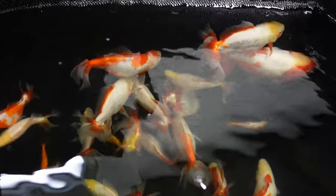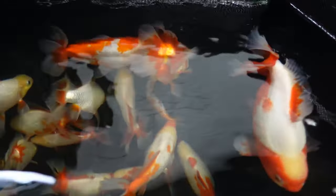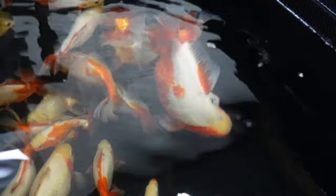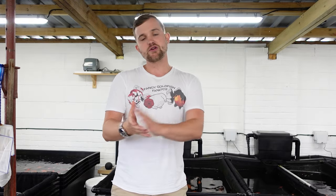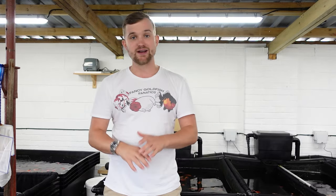We're heading over to the pond to have a close look at them, maybe bowl a few up, and then we'll look at some in the viewing tank as well. There isn't a huge amount online about Jikin — they're generally a variety of fancy goldfish that hobbyists don't keep so much anymore, making them one of the rarer varieties. Let's head over to the pond — believe me, there are some absolutely massive fish.